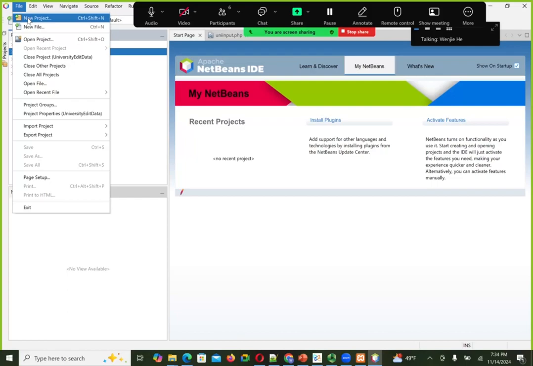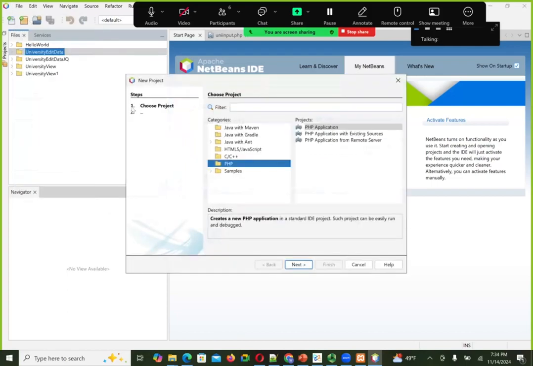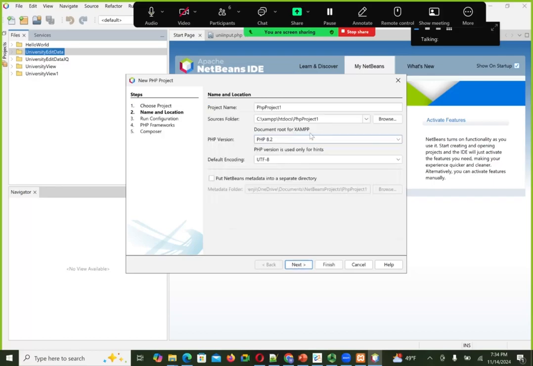So how do we make a new project? PHP application. Next, then the project. Make sure the location of the project is under htdocs, then the project name.